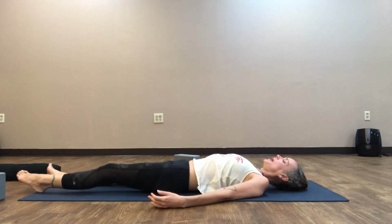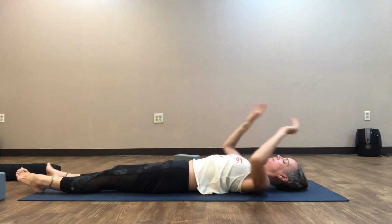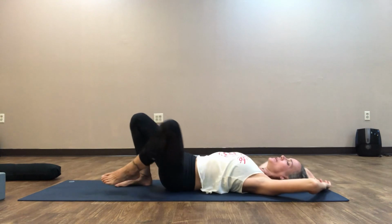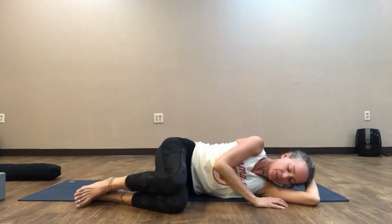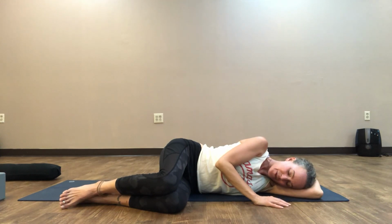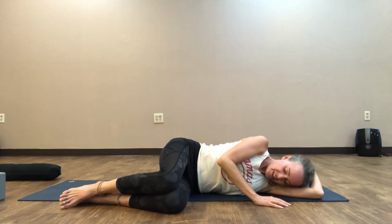When you're ready to come out, you'll bring movement back in, maybe a full body stretch. Hugging the knees in, rolling over onto the side. Always a good idea to do this for a moment. Use the bicep as a pillow. This is fetal asana or fetal position. And then as you're ready, you'll press yourself out of your shape.